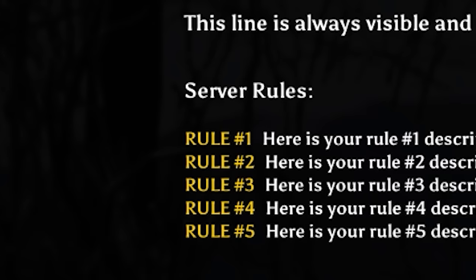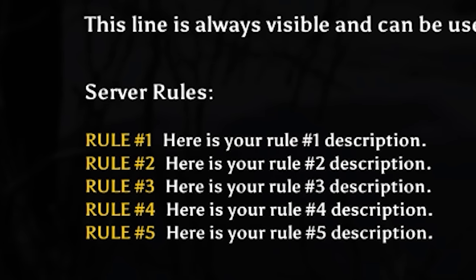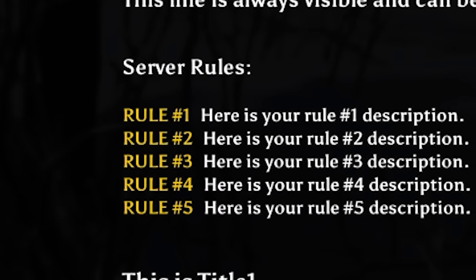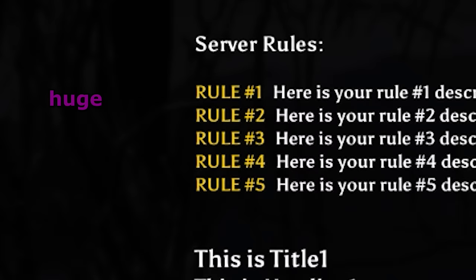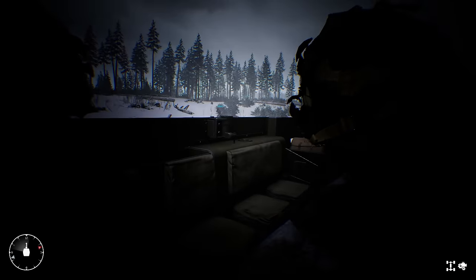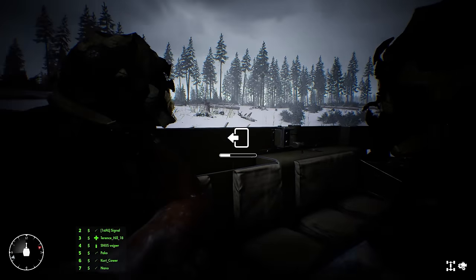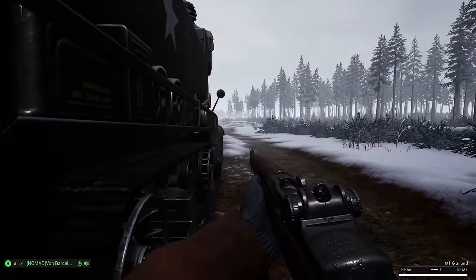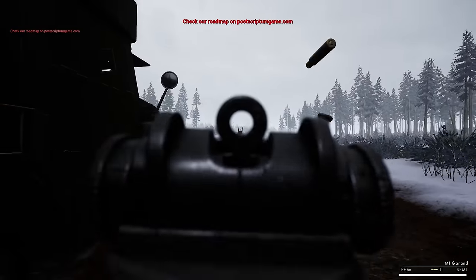Server rules. Rule number one. Here's your rule number one description. Rule number two. Here's your rule number two description. Rule number three. 69 people in queue. Oh, holy shit. Get out, get out, get out! What? Welcome to the Bulge.